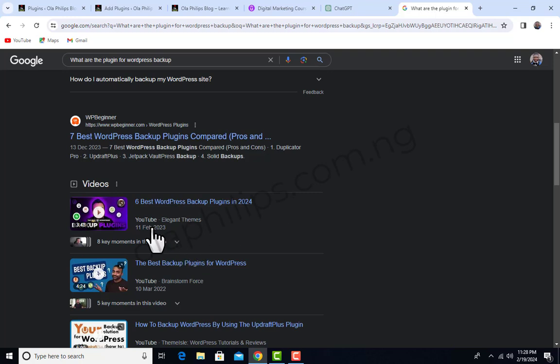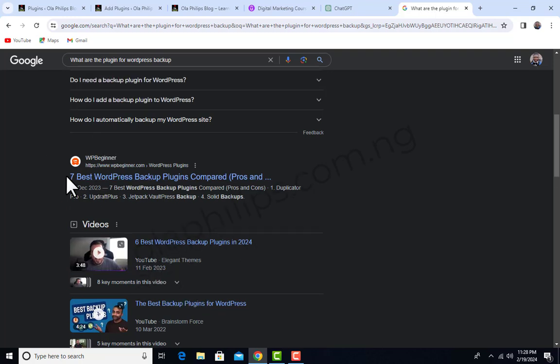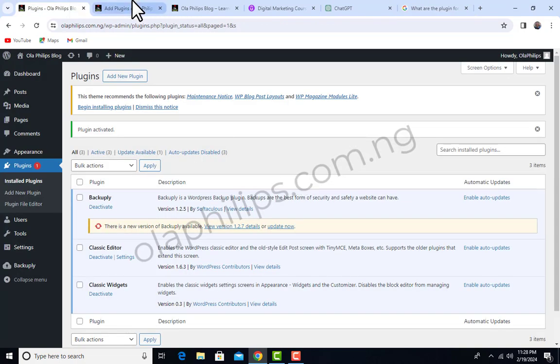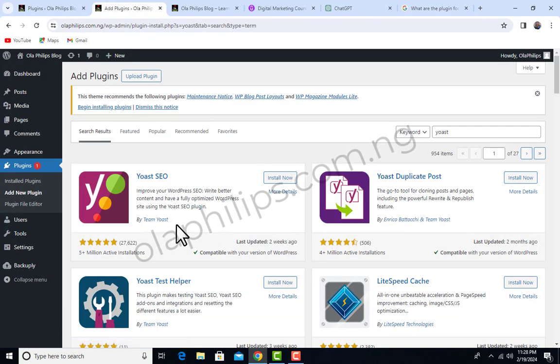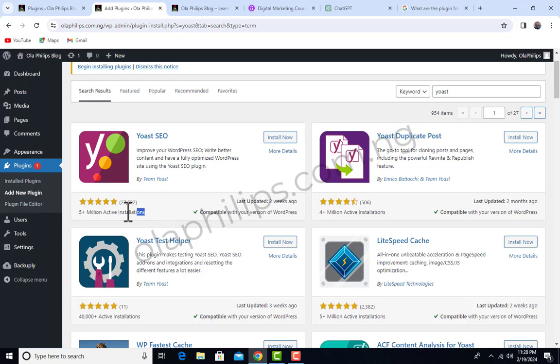For instance, say you have checked online for the 7 WordPress backup plugins, then you come here and search for them. You need to check how many active installations, the ranking, and when it was last updated. So you need to put those things into consideration also.